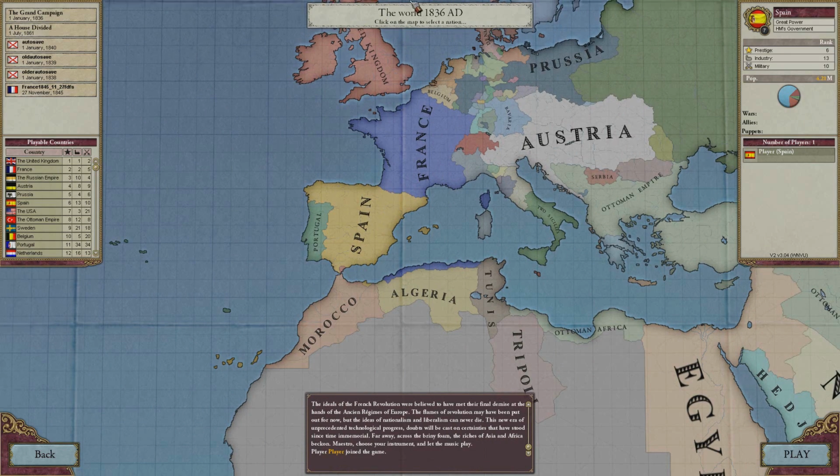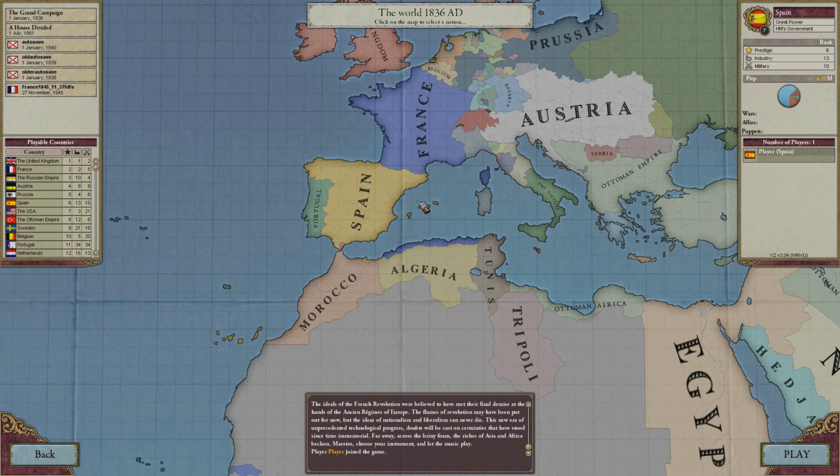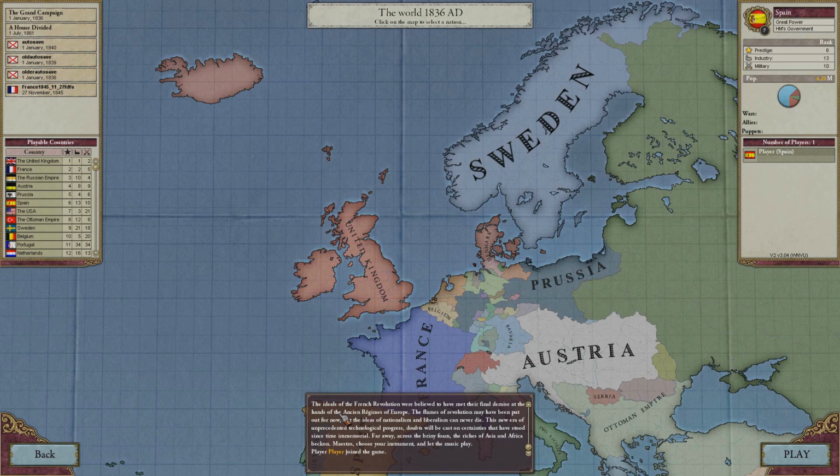As you can see, the world in 1836 takes place after the French Revolution and the Napoleonic Wars, and it even says right here, we'll read it: The ideals of the French Revolution were believed to have met their final demise at the hands of the Entente regimes of Europe. The flames of revolution may have been put out for now, but the ideas of nationalism and liberalism can never die. This new era of unprecedented technological progress, doubts will be cast on certainties that have stood since immemorial. Far away across the briny foam, the riches of Asia and Africa beckon. Maestro, choose your instruments and let music play.